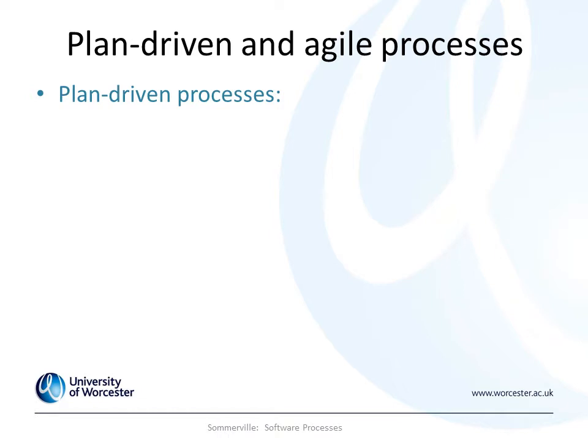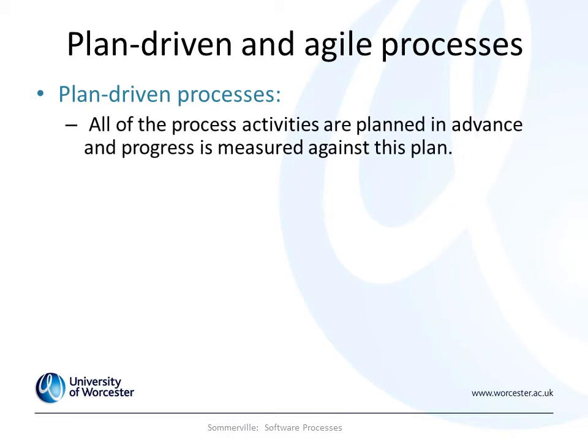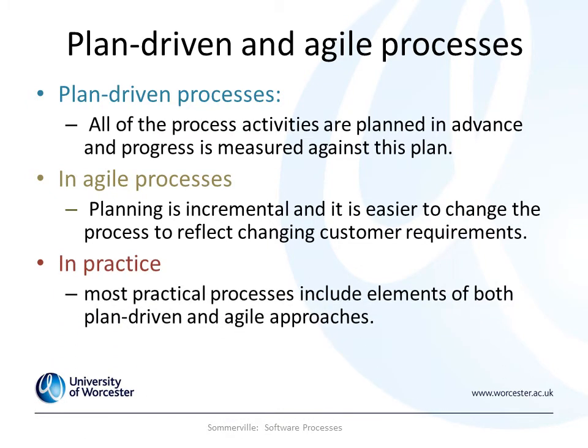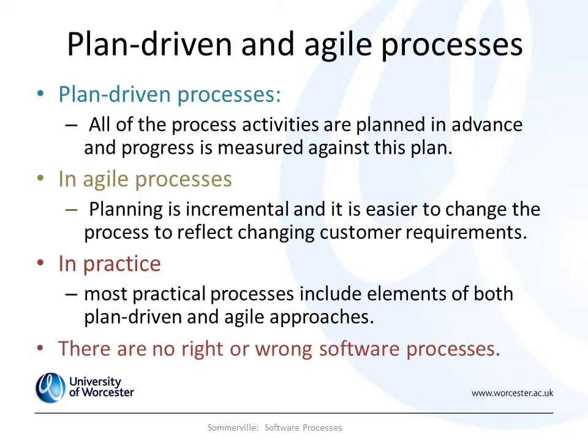Let's reiterate what plan-driven and agile processes are. In plan-driven processes, all the processes and activities are planned in advance and progress is measured against this plan. In agile processes, planning is incremental and it is easier to change the process to reflect changing customer requirements. As we mentioned in the last lecture, in practice most practical processes include elements of both plan-driven and agile approaches. There really is no right or wrong software process, only which one you apply for which type of project.